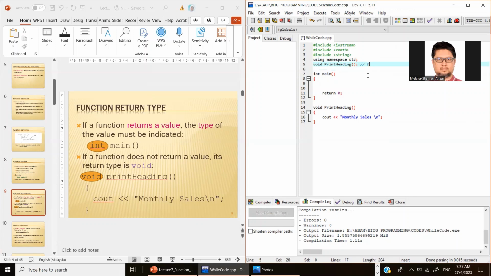And this is the function declaration. And this is the function definition.